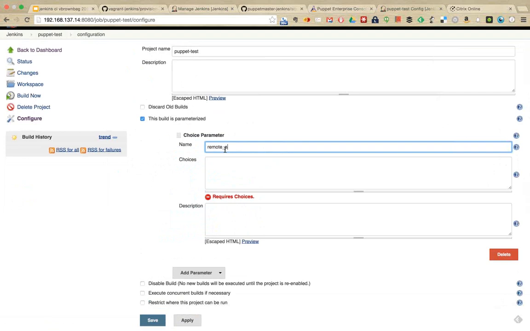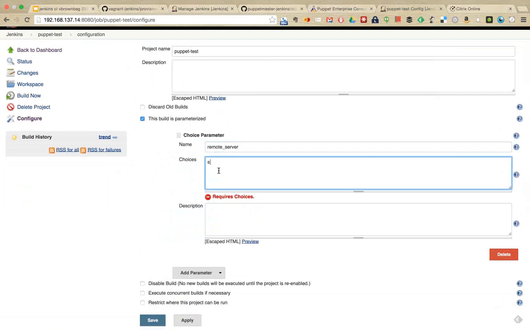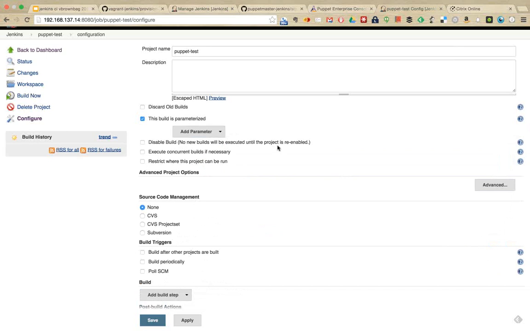Remote server: server 1, server 2, just keep adding it, and then you can hand it off to them. So for some of those more mundane tasks, make a job, restrict the job so that no one else can edit it, but give them access to run the job, and then they can do it on their own from here on out.